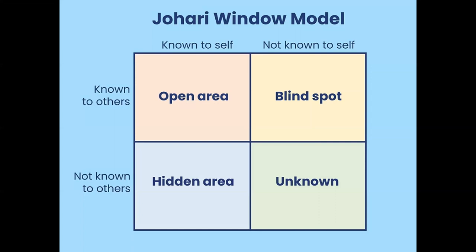What is my hidden area? What are the things that I feel, in my perception, that I know about, the skills I possess, the behavior that I can use, that is not evident to others? And why is it there? Why isn't it in the open area? Is it deliberate? Is it just because I don't use it? The Johari window was probably in my hidden area for a long time, just tucked away, unused. Now it's in the open area. I don't mind who knows about it. It's out there on the internet. So I think you can use this as a self-diagnostic and increase your awareness, and that'll give an insight to use in practice.